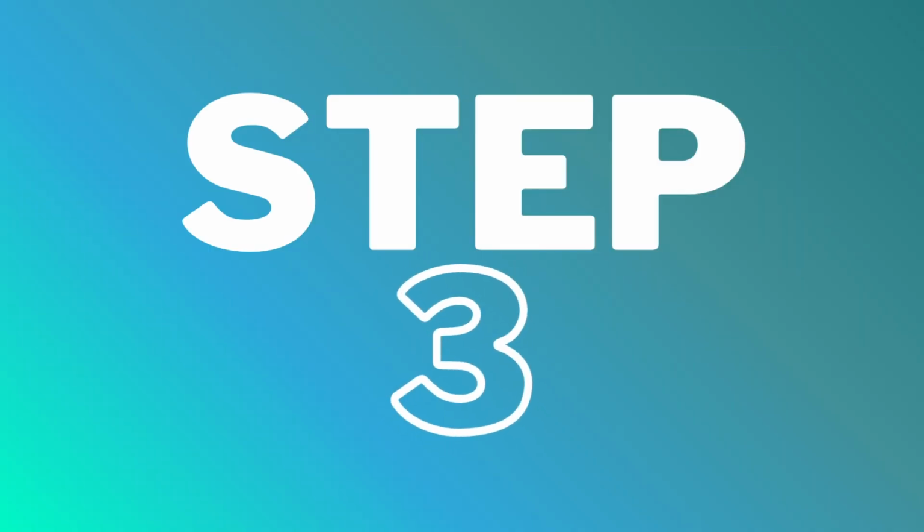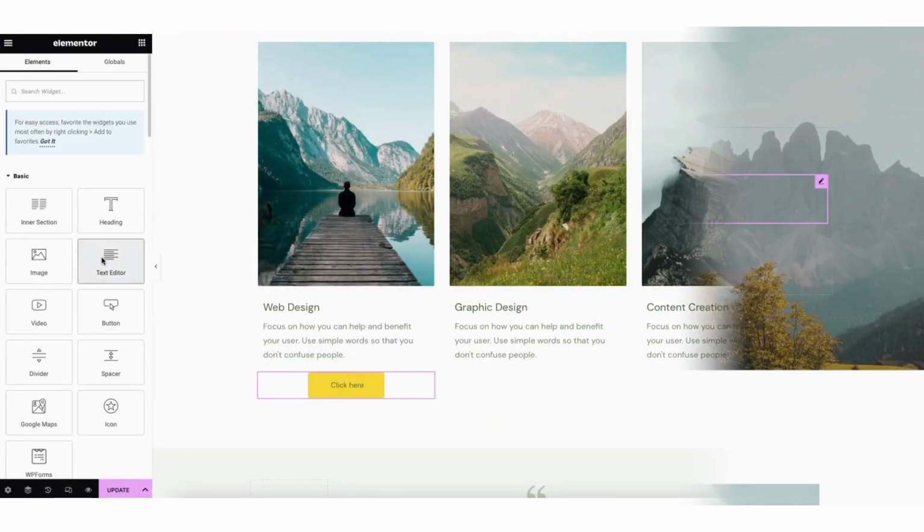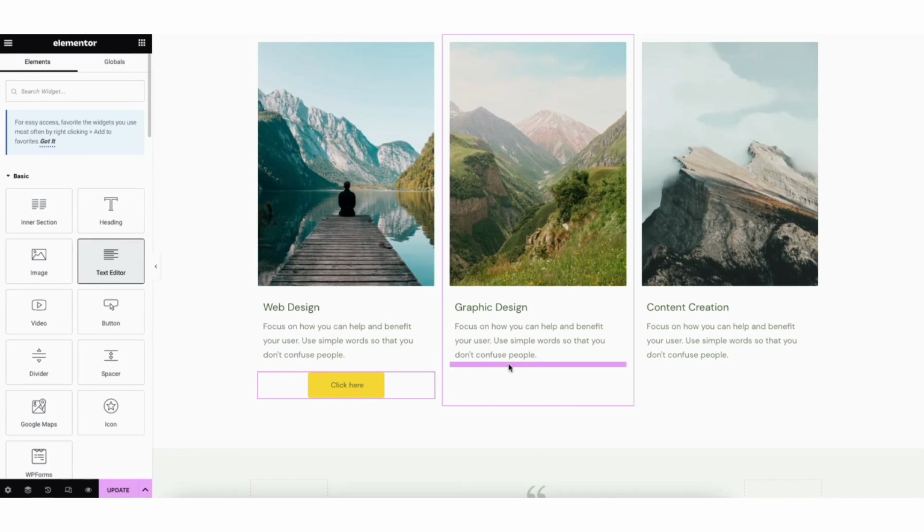Step 3 is going over building your site with WordPress and creating your WordPress.org website using professional pre-made templates and building your site using the most popular drag and drop editor. Let's get started with the WordPress.org website tutorial for beginners video.